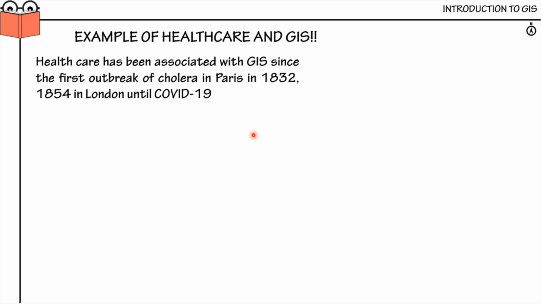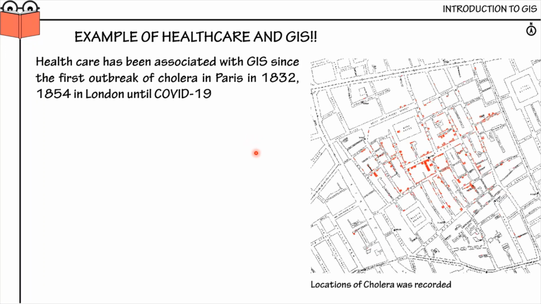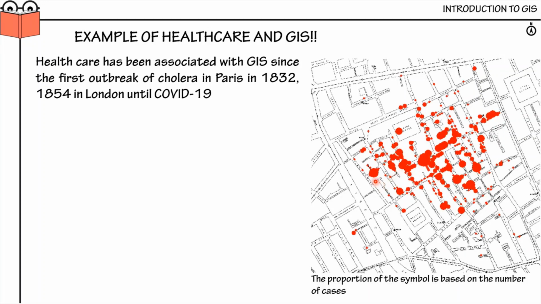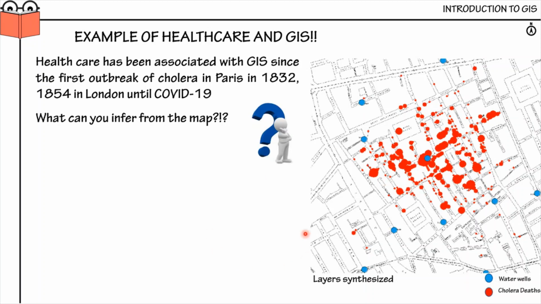So let's see how Dr. John Snow did that. So first what he did, he got all the streets. He took the street map of London. He marked out all the houses where the residents were affected with cholera, and then he marked these red blotches. So the bigger the blotch, that means more number of cases there, more severe the case there. And then he added a layer of water bodies.